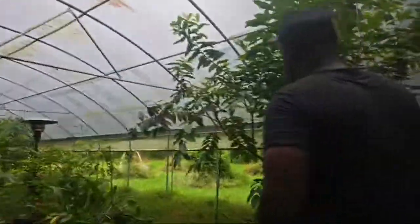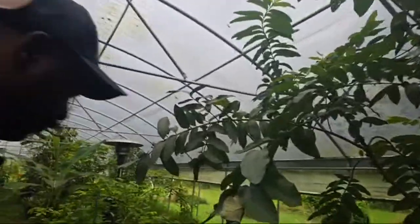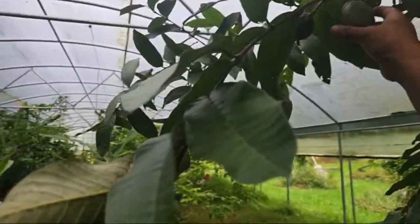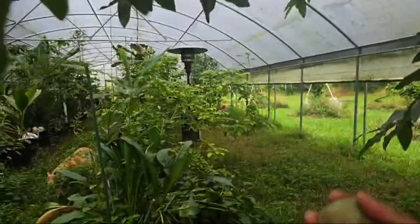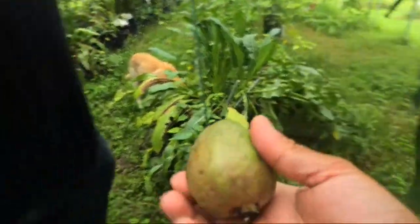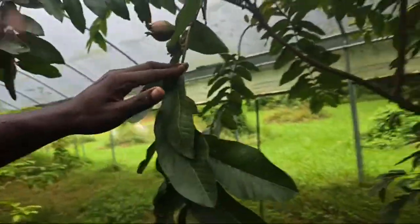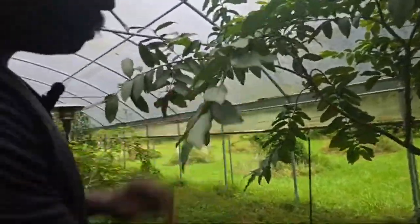The guava. I don't know what's up with the guava this year, but they're dropping fruit and they're not as beautiful as they were last year. Remember last year they started getting pinkish, looking beautiful. Now this year they're looking, I don't know, it's probably because I don't have the irrigation on this side of the high tunnel. See how dry it looks down there? So we didn't really water them.